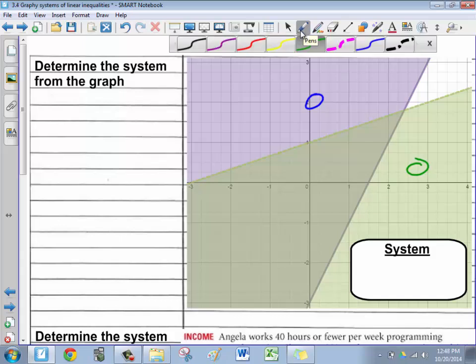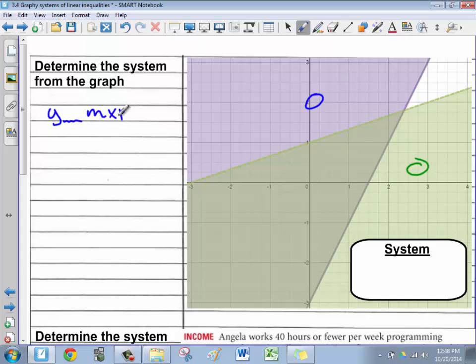I think the best way to do this is to start by finding the equation for the line. So let's start with the blue one right here. I notice on my blue one, it's y is something mx plus b. We've got to figure out what the b is and what the m is. The b is the y-intercept, so that's -3. So I'll put a -3 here, and the slope is rise over run. It looks like we're going up 1, 2, and over 1, and it's a positive slope, so it's a rise of 2 over 1, which is 2. So I have y is something 2x minus 3.